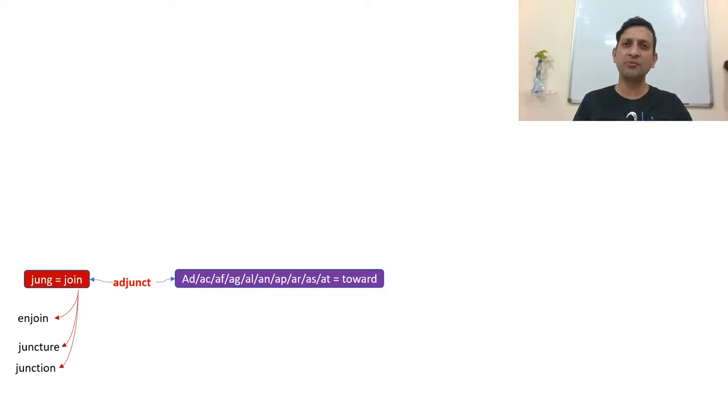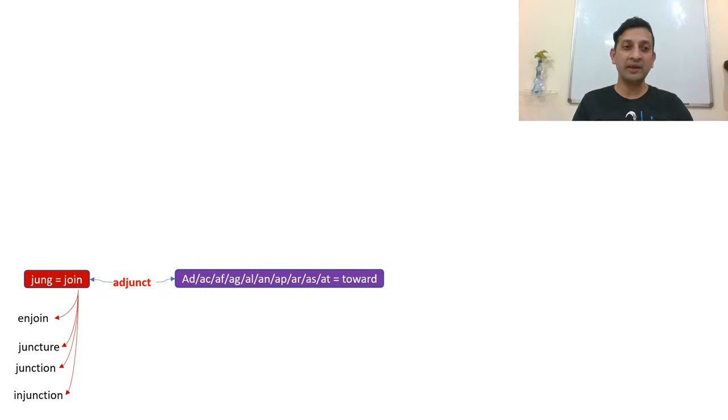A more common word that all of you would have heard, at least those of you who travel by train, is junction. A train junction specifically is a train station where different train lines from different parts of the country meet. This is where people change trains to take another train or to go on another route of travel. Such a point is called a train junction. Even used without the context of trains, junction actually means a meeting point of several thoughts, several people, several roads, several ideologies. All of these are called a junction.